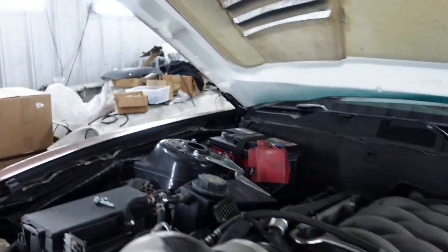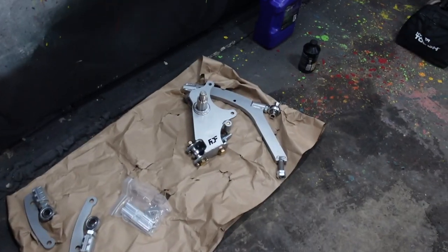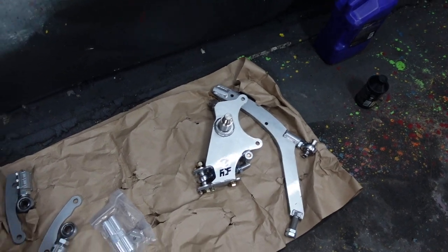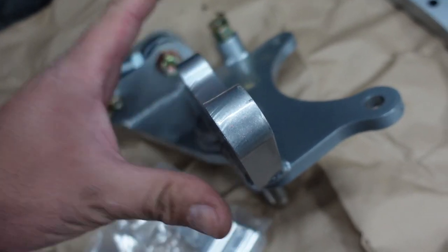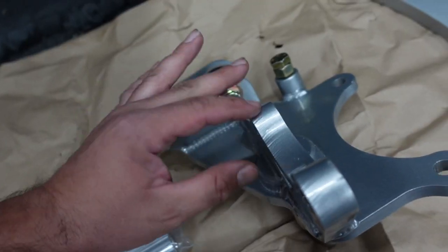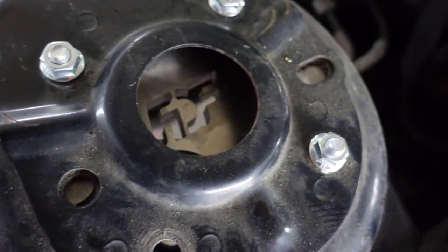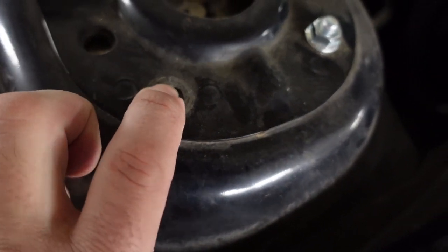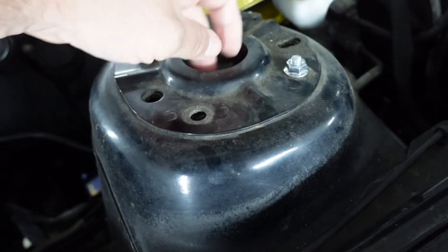The trick with the front bolt is to pull the rack in and then you can get to it. I still need to get a hole saw for the strut towers — I think I have one that might work. We did a quick mock-up and got our sides sorted out. This kit also comes with some plates to correct Ackerman. There are no mounts for a dust shield or speed sensor on the spindles. The caster/camber plates look so good — it's a shame they get hidden under there.